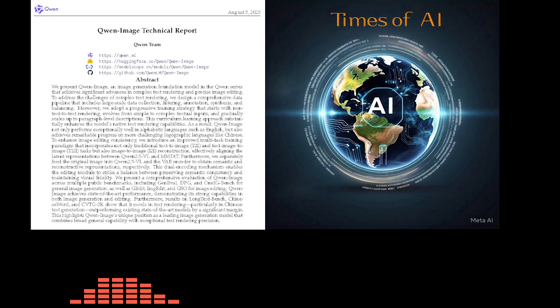But where it really shines, and this should perk up your ears, is in specialized text rendering benchmarks: LongText Bench, ChineseWord evaluation, TextGraph assessments. Across the board, we are seeing performance improvements that translate directly to fewer manual corrections and higher first pass success rates. And here's something that might surprise you.